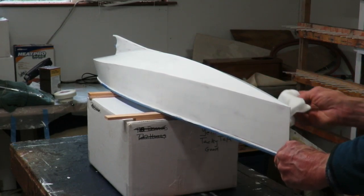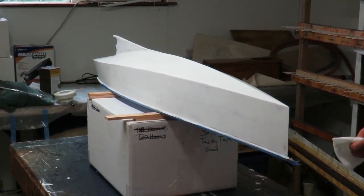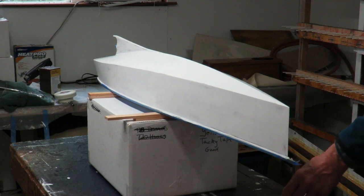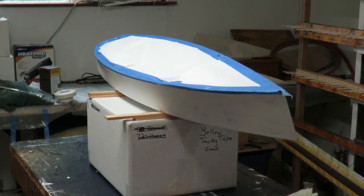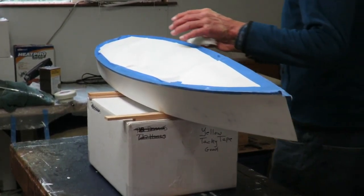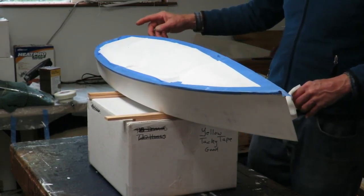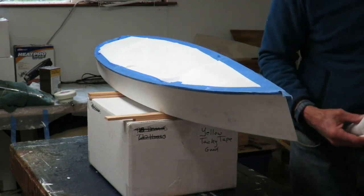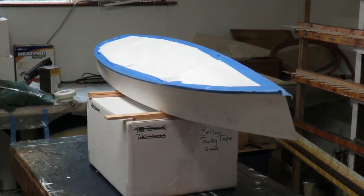I think we want to spray continuously without having to flip the boat over. That is a thought though, maybe, that we could spray the drake tail and then flip the boat. So we're going to do that because the upside down drake tail is not going to be an easy job. So we're going to spray the drake tail first and then very instantly flip it over and try to blend in with the drake tail as we spray the side. The drake tail poses a new issue as far as spraying that we don't usually run into on our other boats.